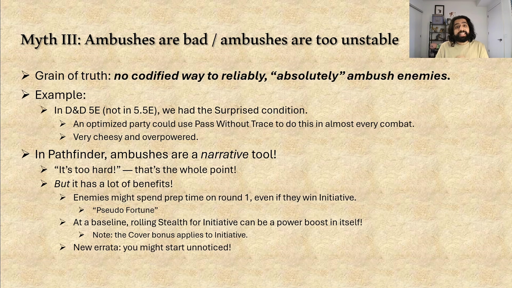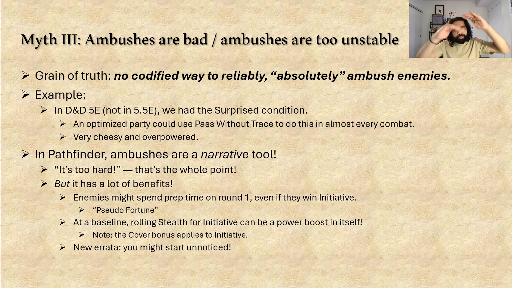And finally, yesterday as of recording this video, we got an errata. If you succeed on your stealth check against enemies' perception DCs, you don't start combat undetected, you start it unnoticed. Unnoticed means the enemy is completely unaware that something is even wrong. So let's say we get the ideal outcome. The entire party beats the enemy's perception DCs, all of their perception DCs. Well, the enemy doesn't get a first turn. It doesn't matter if they roll high or low in initiative. They don't get to make seek checks because they are unaware that anyone's around them.